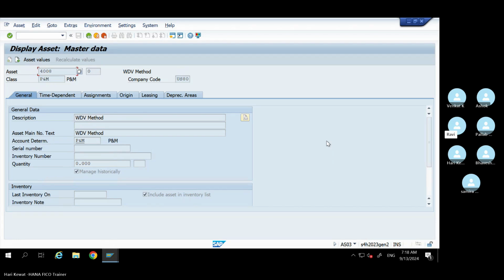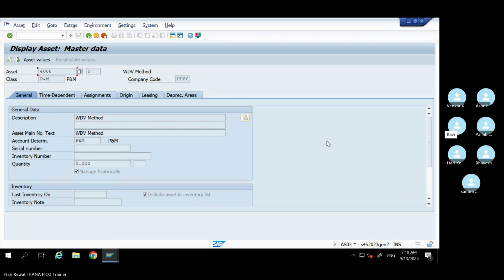When I am renting a plant or machinery, the accounting entry I'm going to make is rent account debit to the vendor. But whenever I procure an asset, after every month there is something called depreciation that comes in. That is similar to your rent.